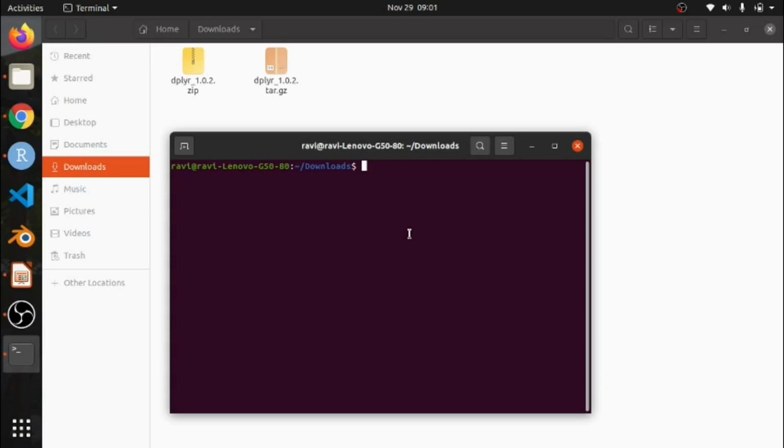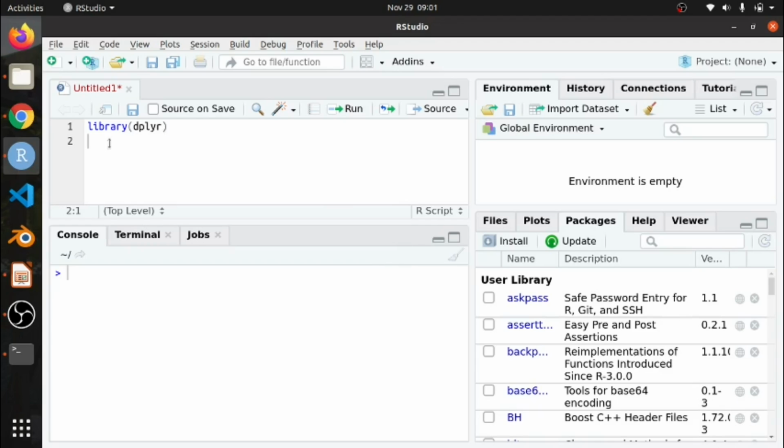Now I install the dplyr package from the source code. What you typically do is open RStudio and run a command like install.packages dplyr. I will show you. This is RStudio, and you type install.packages and put dplyr, and finally you use the package with the library command.